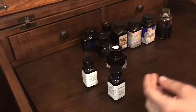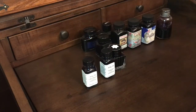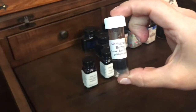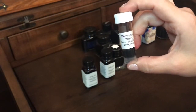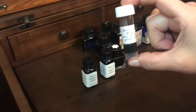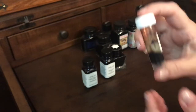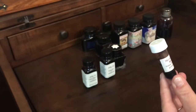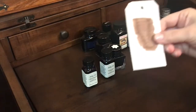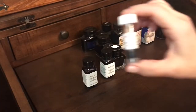That is it for my ink collection. I do have a sample here that I was using the other day — this is the Montegrappa Brown. These samples are nice if you're thinking about purchasing inks but aren't sure and don't want to buy a whole bottle. You can purchase these little sample sizes for a fraction of the cost, and they go a long way. Here's a swatch — it's a really rich, pretty brown. This would be a good option if you're trying to decide between colors.